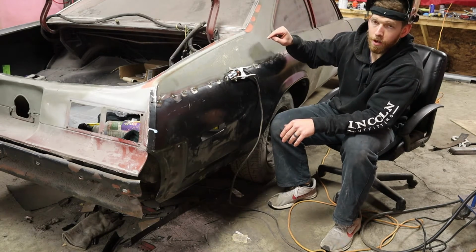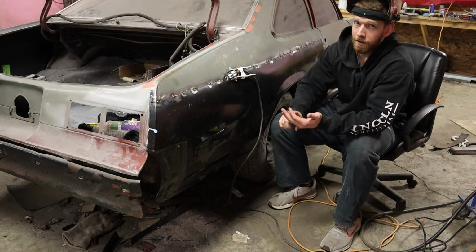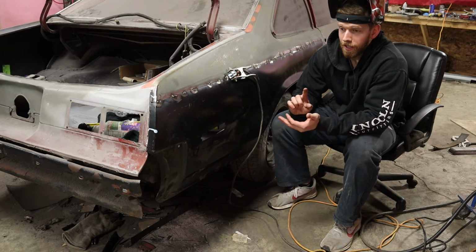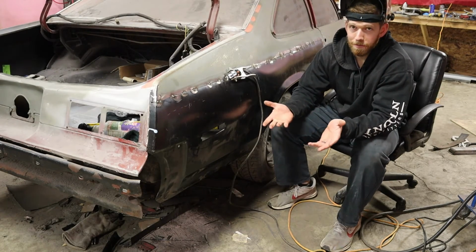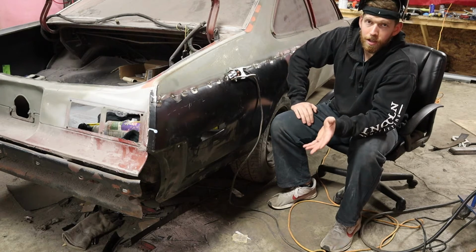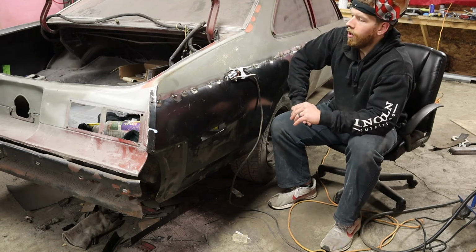And then we will go on the inside of the trunk to do the bed liner, and then we have a fuel cell build. We got to do the fuel pump in there. We might even have to do some special kind of foam because we're gonna run E85 possibly. So I'm still considering all these things.